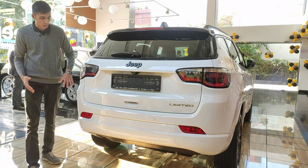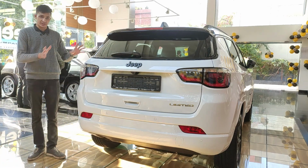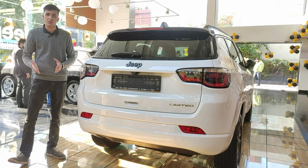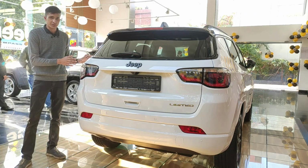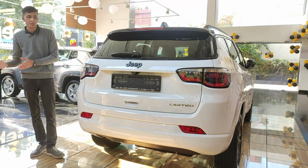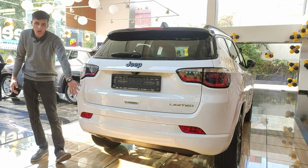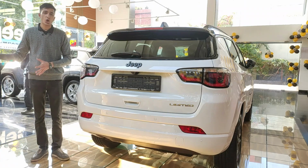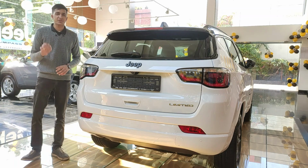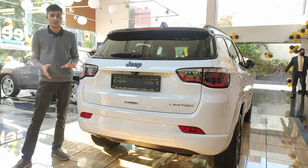And if we talk about badging, we have the Jeep badge over here and the limited badge over there. Once again, because the 80th anniversary edition is majorly based on the limited optional package of the Jeep Compass. Now again, coming to the changes between the 80th anniversary and the limited optional, the Jeep logo once again is blacked out, and the bumper of this car is body colored like the Model S, that is the top model of the Jeep Compass. So overall, the Jeep Compass from the exterior alone is pretty sophisticated, and in my personal opinion, I really do like the design of the facelifted version of the Jeep Compass.